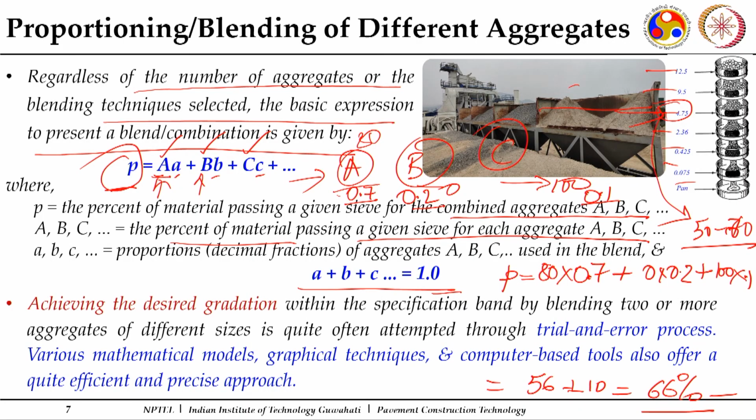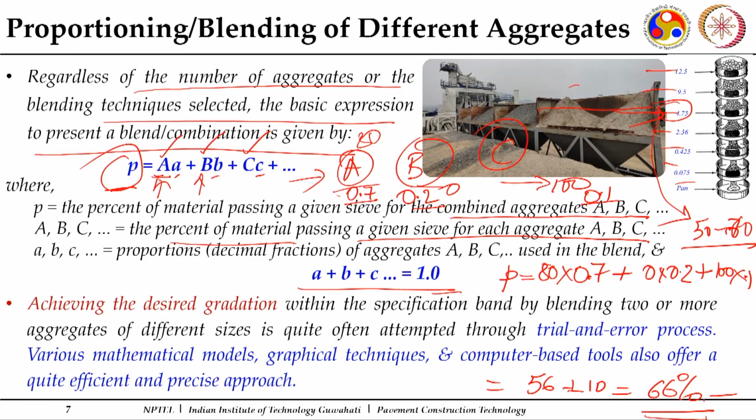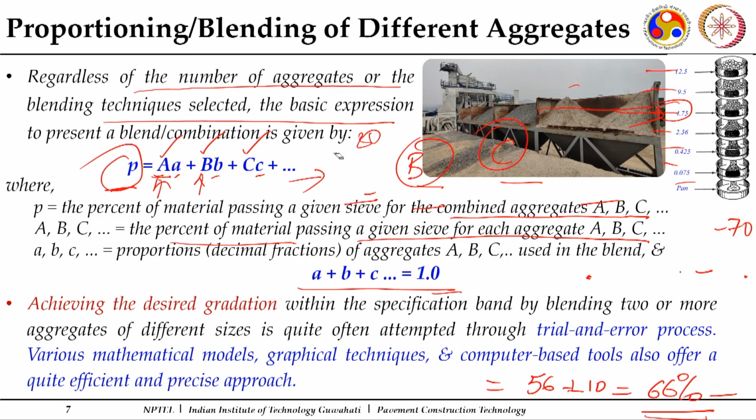Because there are 4-5 sieves, or maybe more than that, 8 sieves, for a particular mix type, and for each sieve size a range is given. So, I have to ensure that for the blend which I am formulating, the combined gradation, the combined percentage for each sieve, should fall in my required ranges. We will do that exercise. This is an important aspect which needs to be checked whenever you do this blending exercise.